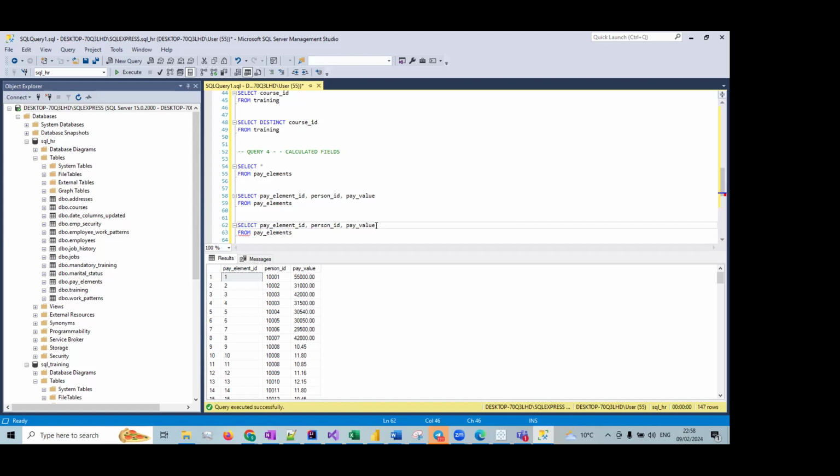Beautiful. So all we do is divide pay value by 12. Let's run this and see what we have. These values here are going to be funny, but forget about them for now. Just concentrate on the first 8.